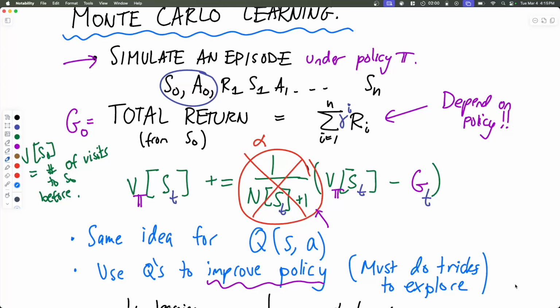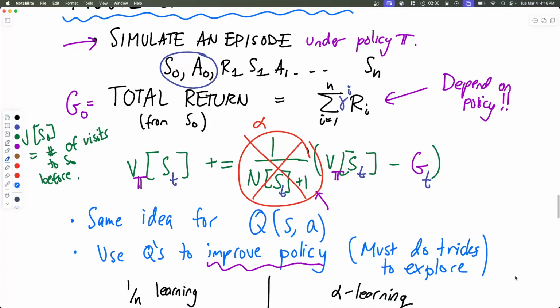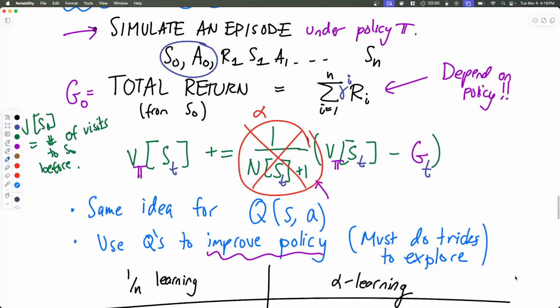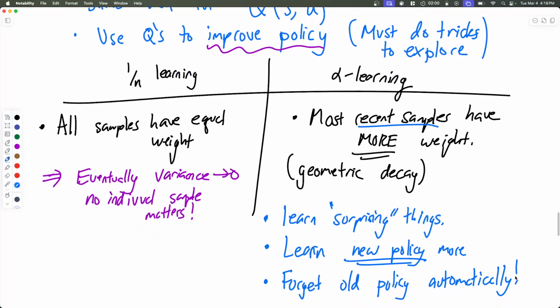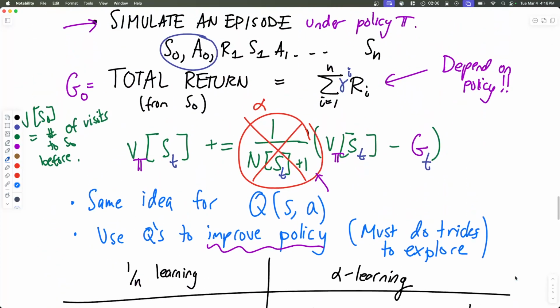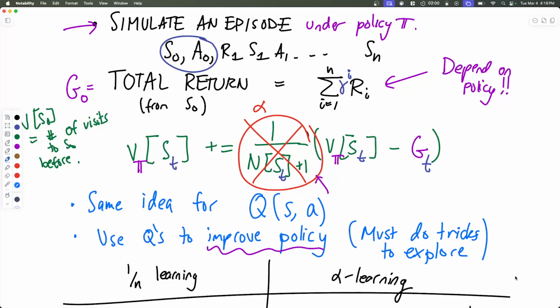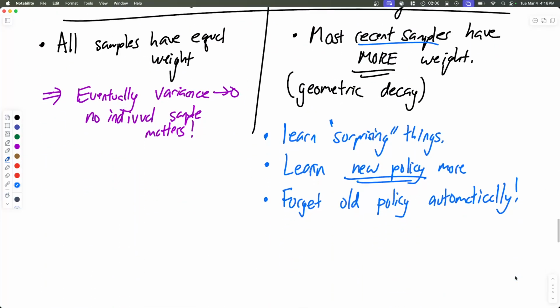It's a bit like if you had a machine that was outputting random numbers, but how the numbers are random changes over time. You don't want to count everything equally. You want to forget what happened 1,000 years ago. That doesn't really affect what's happening now. You want to only keep track of the more recent ones, and this alpha learning is a nice way to do it. All right, so this is a really important idea that we do want to forget. We do on purpose want to forget the past, and this constant alpha learning makes it easy to do that in an explicit way. And like I said before, the size of alpha is sort of our characteristic memory, right?